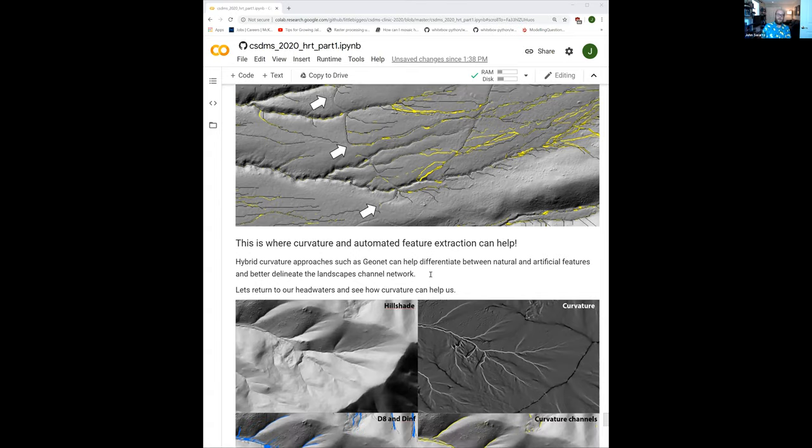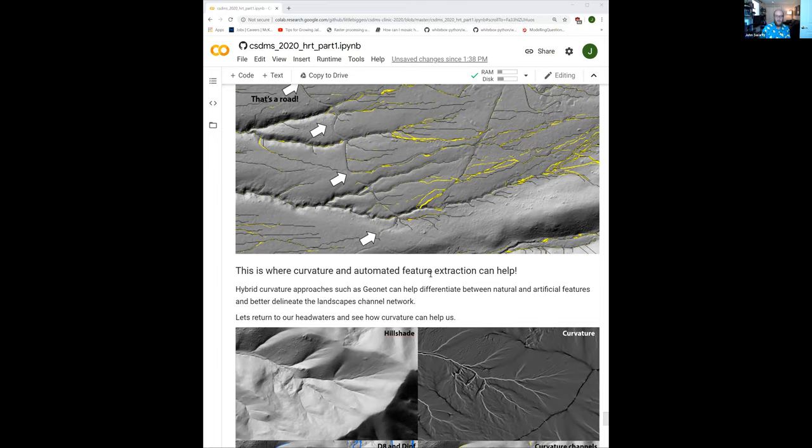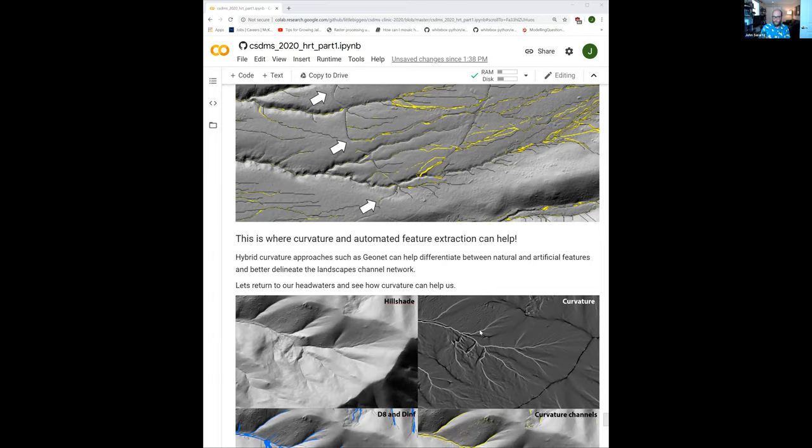Now, GeoNet is a little too computationally expensive to run within the Colab right now. So I've run these previously, or rather our groupmate Alec did. And I'm just going to show you what the results of the GeoNet workflow are and how they compare to the ones that we've calculated here. But again, GeoNet is completely open source and is able to be used by anyone. So if you're interested in it, please email one of us and we can send you some literature as well as a link to the GitHub for you to play with yourself.